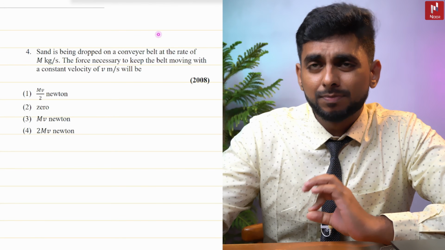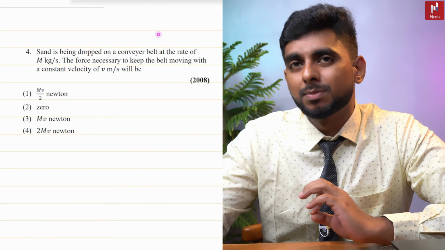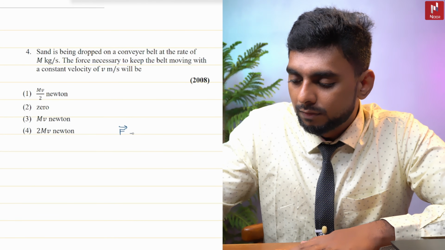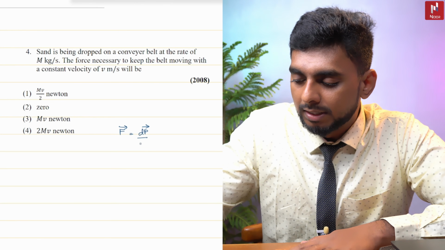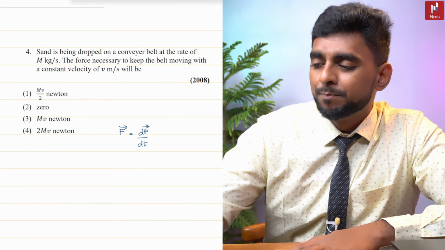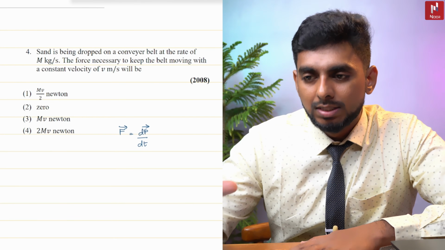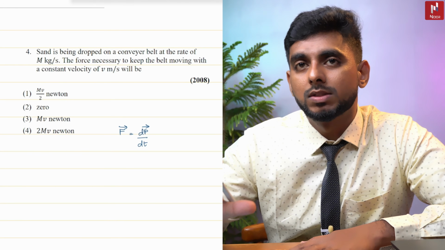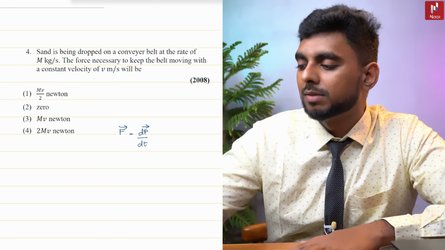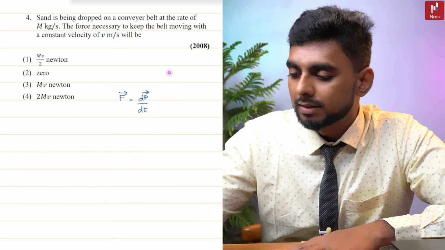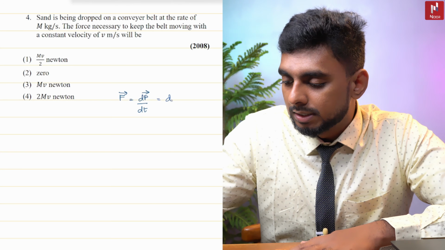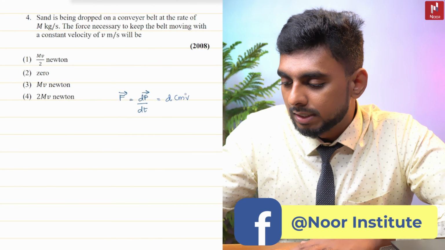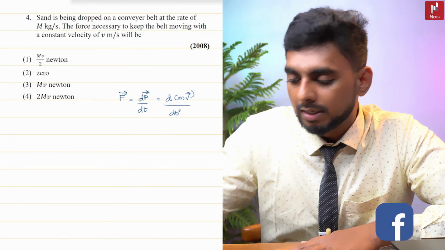Fine. So I'll find the force from its parent equation itself, which is vector F equal to change in momentum divided by the time interval. Generally in the majority of situations, mass will be a constant parameter, but in this situation mass is not a constant parameter. In turn, velocity is a constant parameter. So let me do the differentiation. Before that, I'll write one more step: the differential of mass times velocity divided by the time interval.